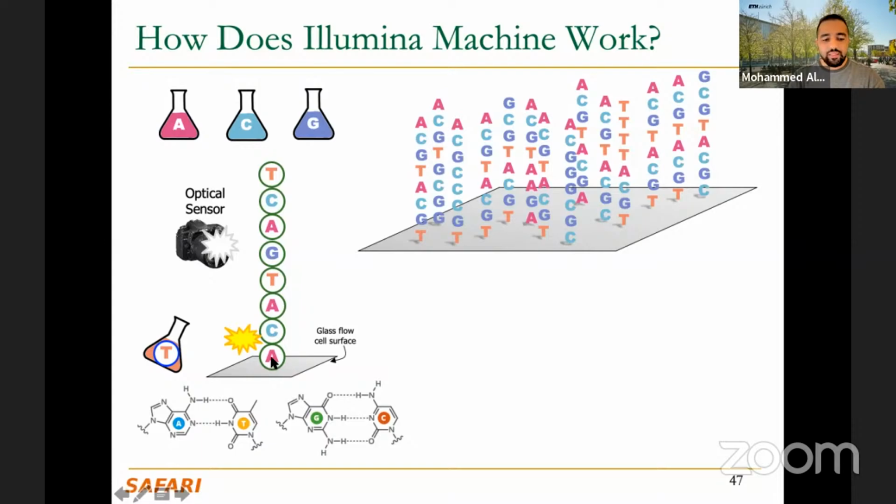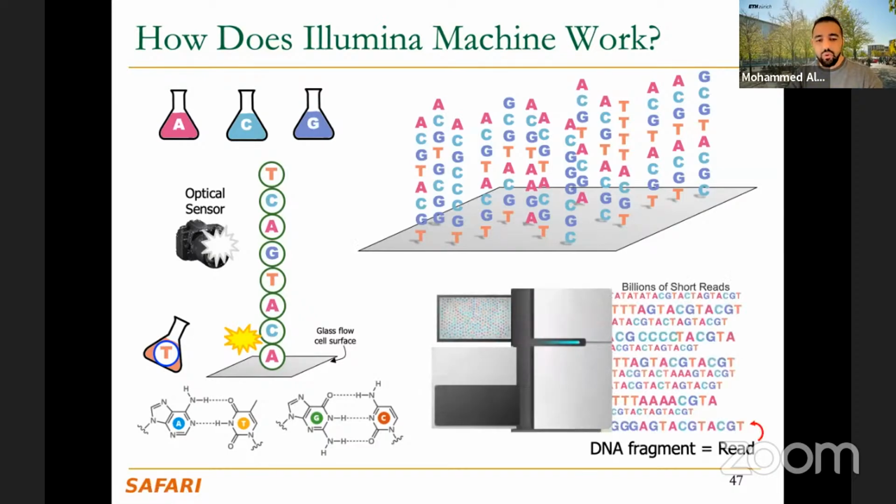Now you repeat this. Once you finish from the A, it's already bound. So once you add another chemical molecule, it won't react again because it's already bound, it's already stable. Now you add another molecule and you observe the second base and you move, okay? So you keep repeating that until you complete the sequencing for all these fragments.